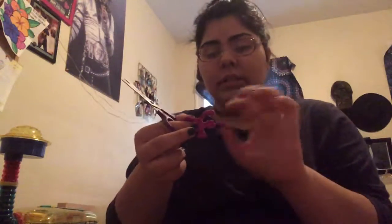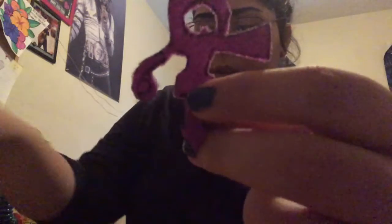And the reason why I say use a glue gun, because I know a lot of people don't really have them, is you can use fabric tape or fabric glue. It's just so that it sticks together. It's the easiest way. I would say tape could work if it's fabric tape, but I just say glue gun just because I love glue guns so much. You guys have no idea. So this is the final product. I didn't want to cut this little part here just because that's part of the symbol. So that's the finished product.